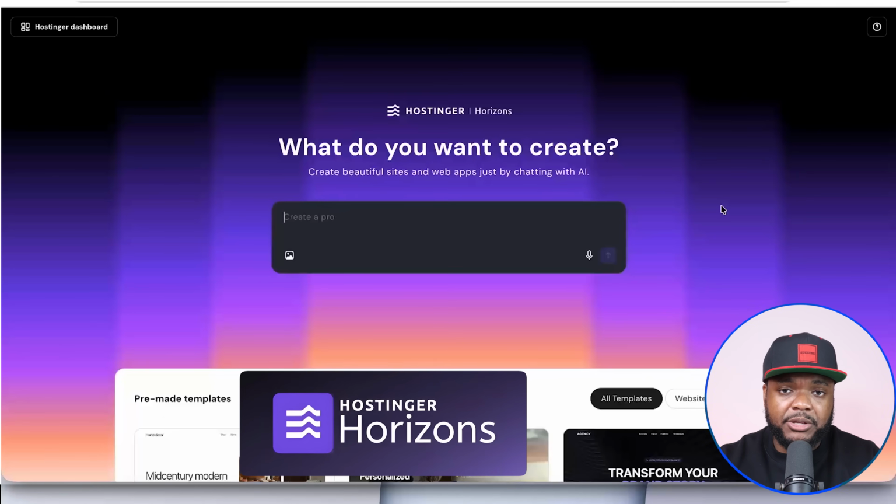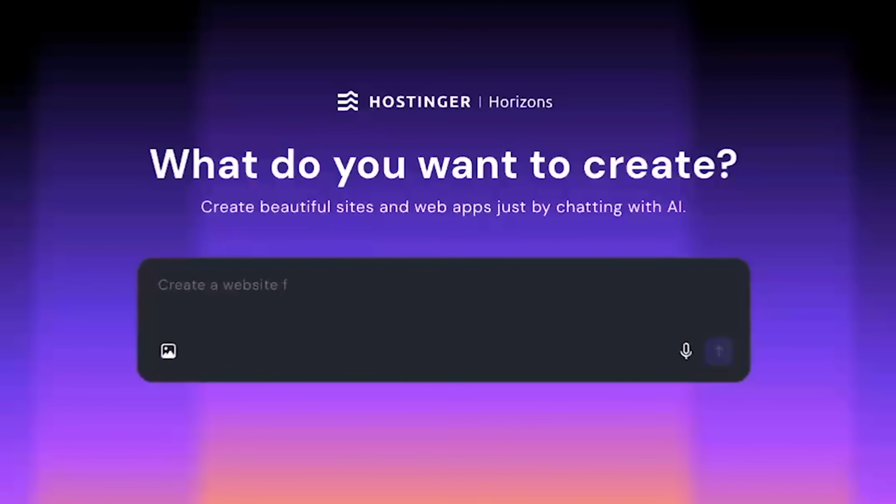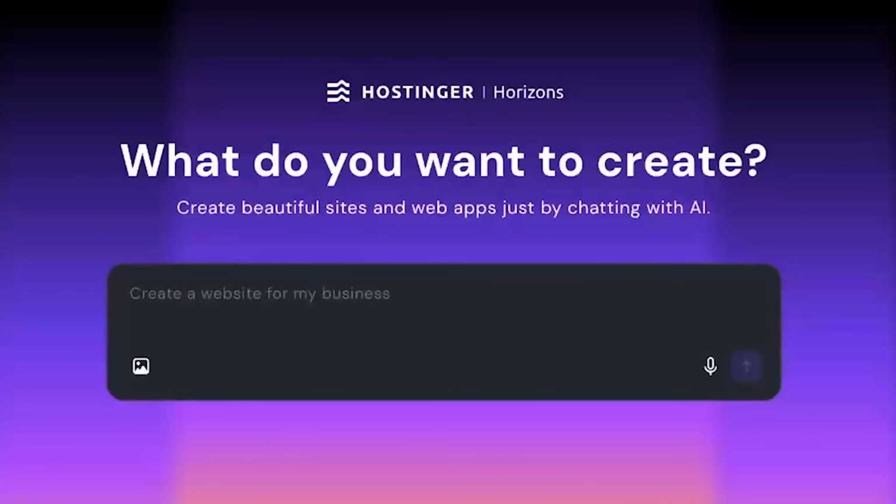Now, Horizons is what I've been using for this use case. I would say for the past week, for the past couple weeks, or even up to a month when it comes to building these different web applications. And it works in a very similar way to the AI Studio, in the sense that all you got to do is just enter a prompt and it's going to be able to do the exact same thing.